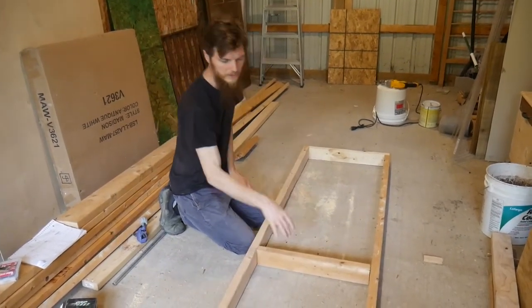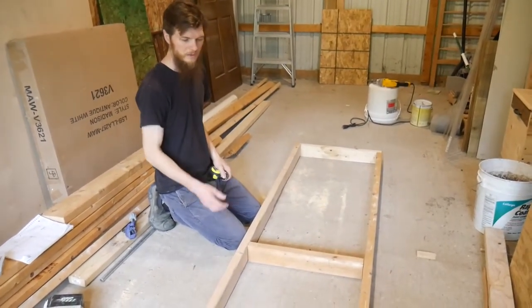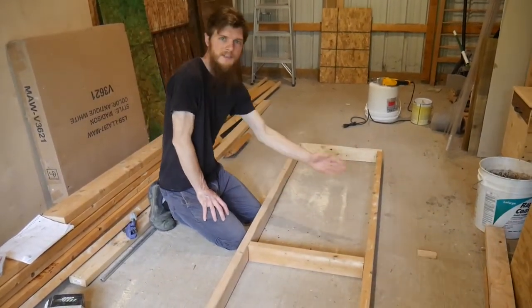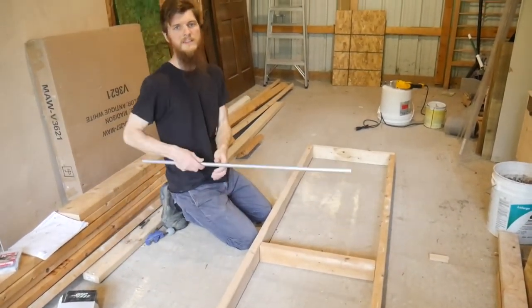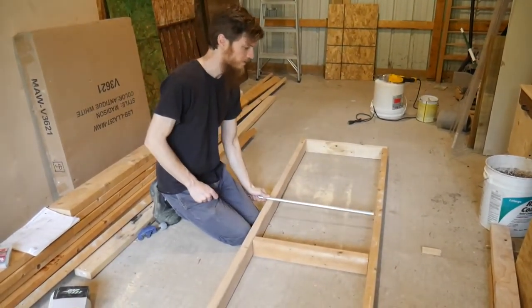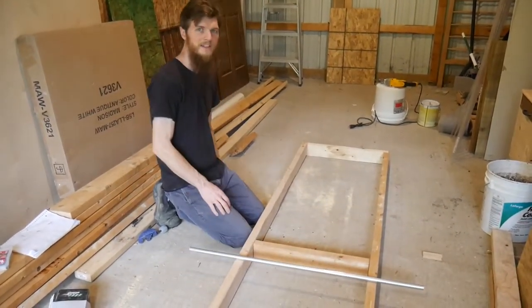But first, I'm going to go ahead and screw this bottom together, get the wire on it, and then we'll work from there. Before screwing this together, I marked out some spots where I want to put supports for the wire, because I'm not a big fan of that saggy wire bottom. We came up with the idea of using some scraps of conduit for the bottom supports, because this won't hold as much droppings as wood.